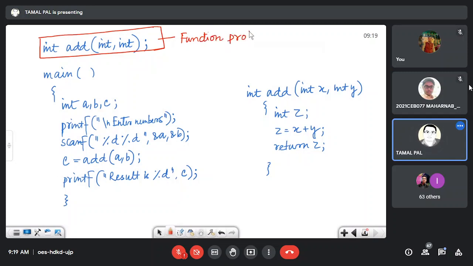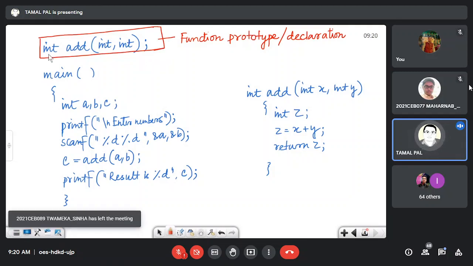Prototype or declaration. Just as if we write integer a at the beginning, we are declaring some variables. Similarly, we have to declare a function before it is used.